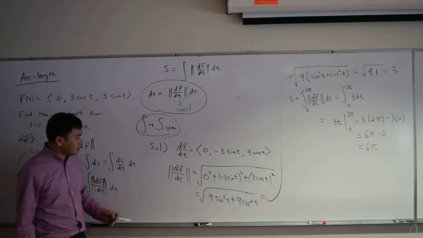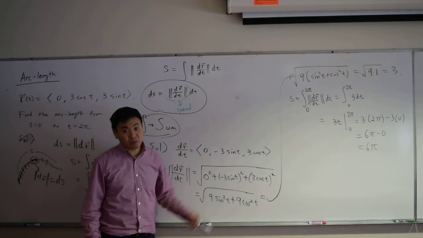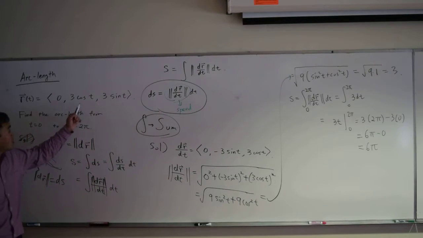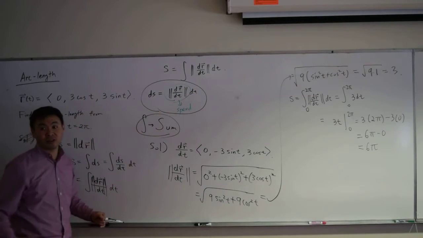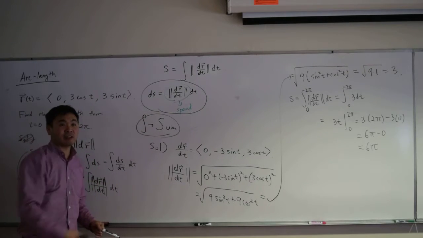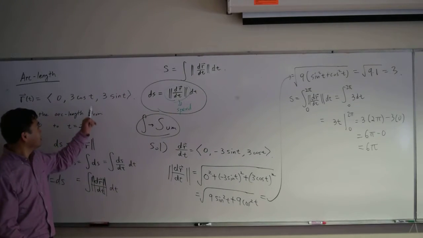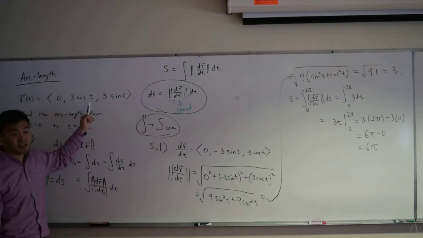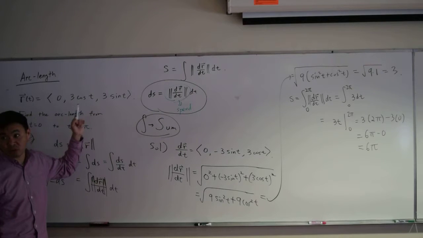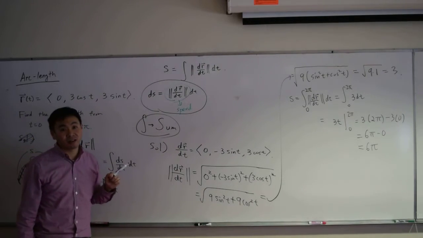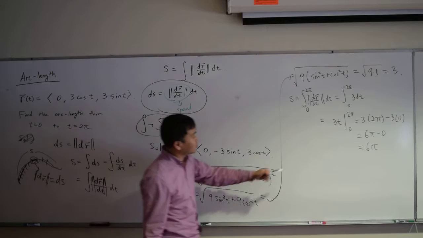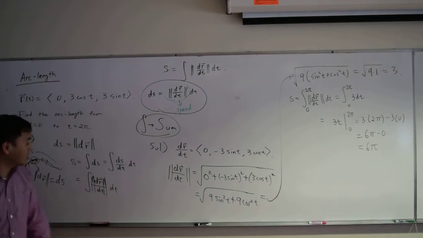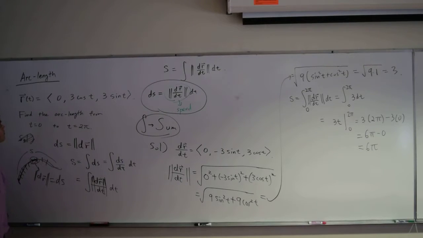Now, the fact that the speed comes out to be a constant is not anything special at all, because we already know that this is going around in circles at the same speed. It's never speeding up or slowing down, right? So if we were to calculate the a_T, the tangential component of the acceleration for this one, you'll find that it's 0. You can already see from here, if you differentiate the speed, it is 0, so the tangential component of the acceleration is 0, that we know.